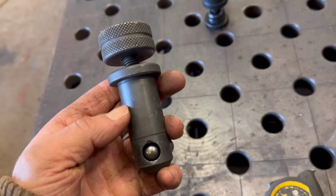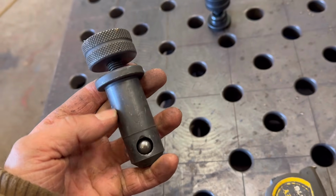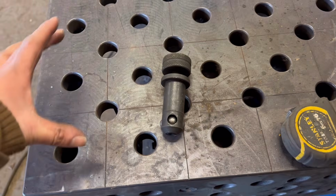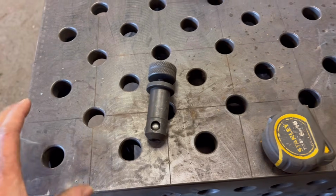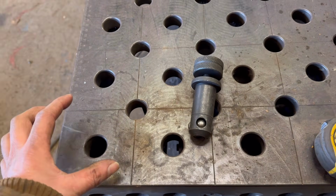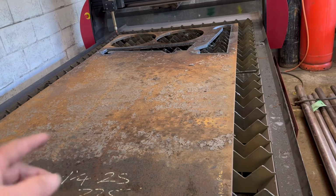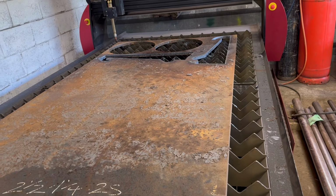I suppose I could always make a collar to go on them, so the plate didn't have to be 25mm thick. Or I could cut it out of a thinner plate and then double it up like I did with them line boring jig plates that I made. But I just thought, well, this is already on here. Rather than me changing steel about, I might as well just cut it out of this. Then it's done and ready to go.